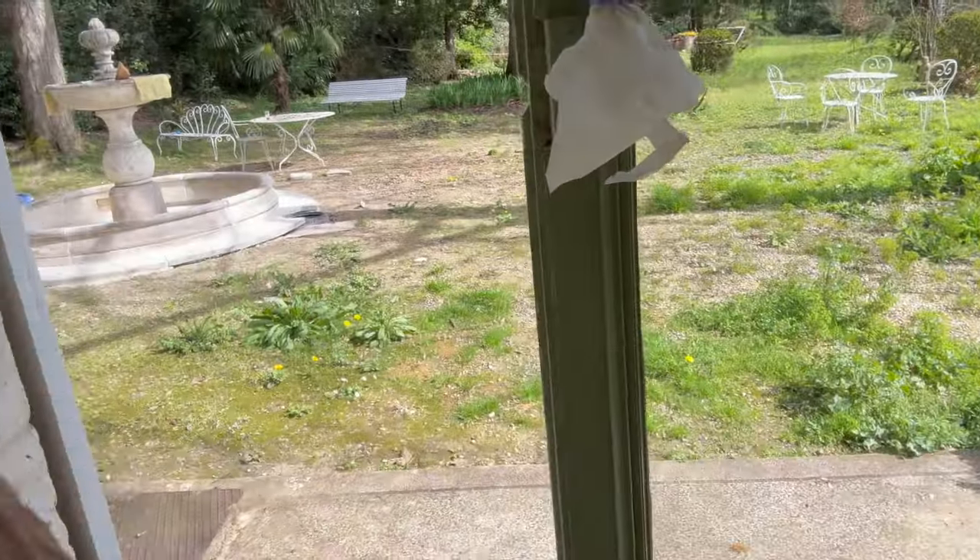I'll use different finishes — the wood will probably have a satin and the walls will be eggshell. So that is exciting but still a lot of work to do. I've primed all the walls, I still have to finish priming the wood. We primed the walls first before doing the plastering because it's easier to see where you need to plaster with the primer on it — that's the reason.